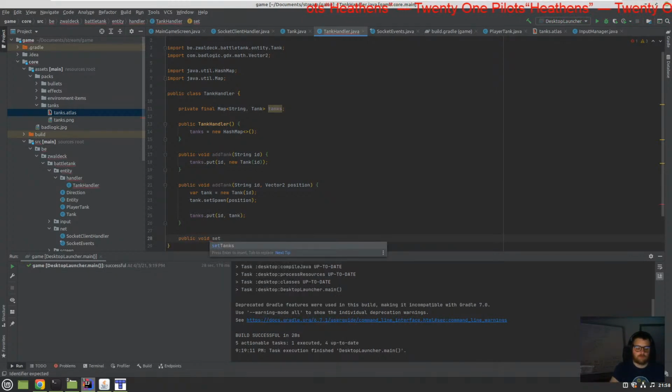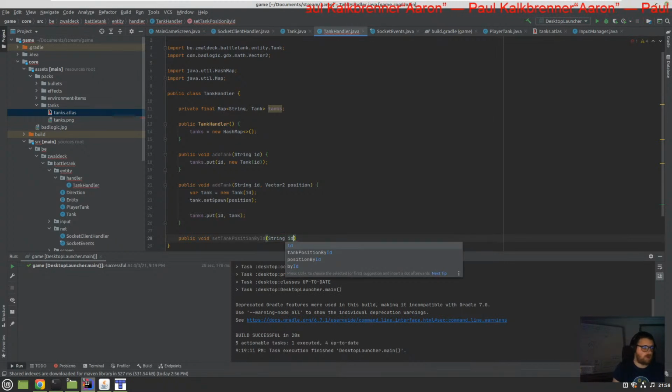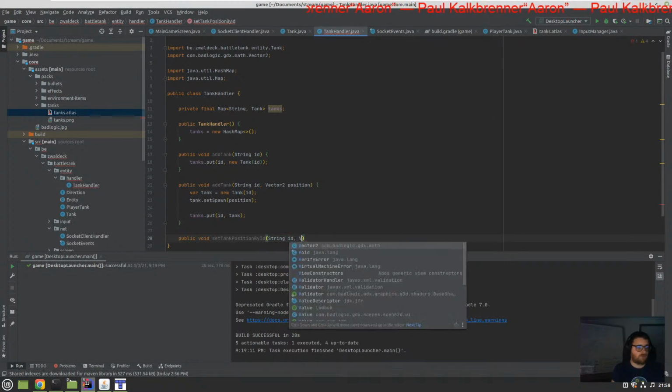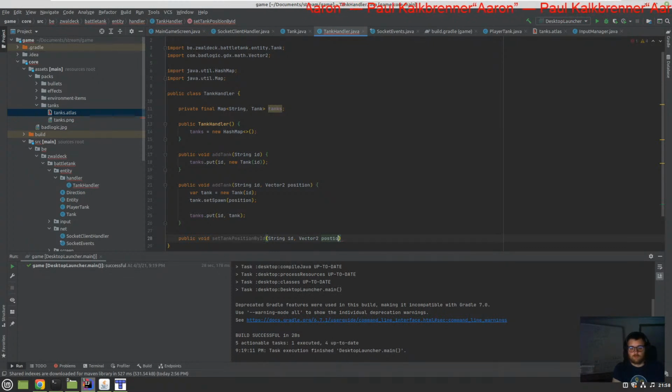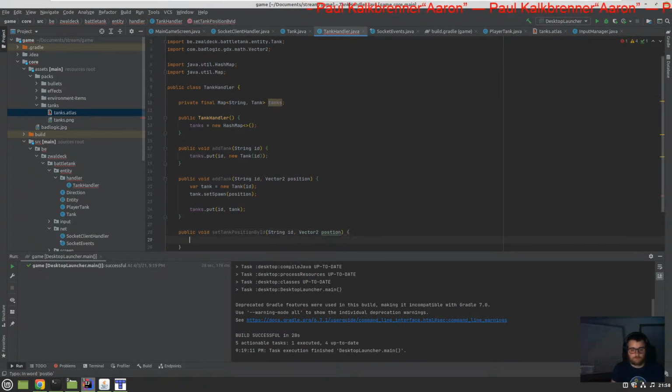Then we say tank. Set tank position by ID, so we give it an ID again. It's basically a repo every time, and we have Vector2 position. If we type it correctly, we have no ugly lines.